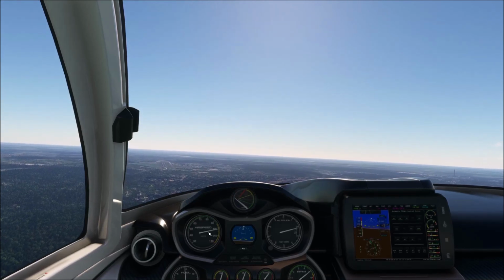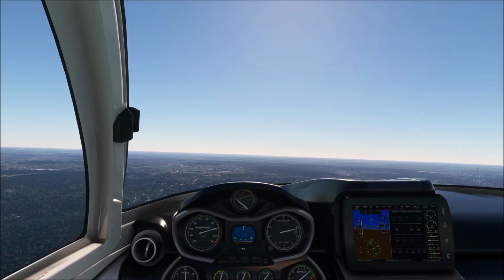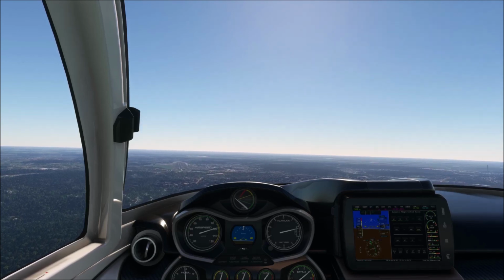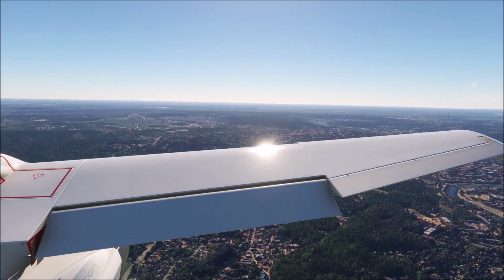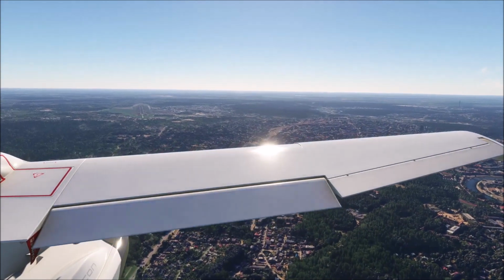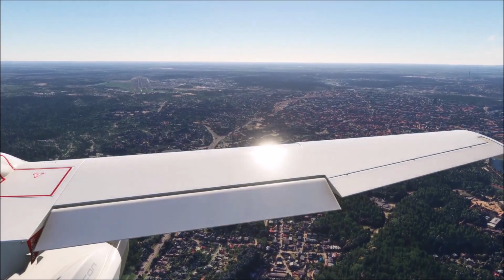Just monitor your speed. I think I will set my flaps already. Here it is. F7 is the command.